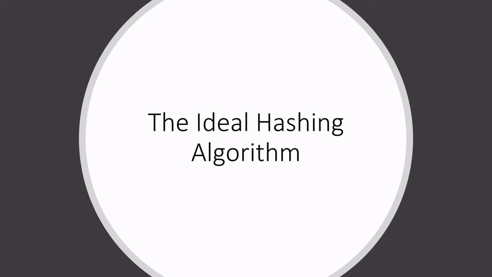So what makes the ideal hashing algorithm? Well, there are four things. The first of these is that it should be fast to compute. You don't want it taking too long, otherwise there are more efficient methods to use. A hash needs to be quick and effective. The second one, it needs to be impossible for a hacker to get the message back just by reading the string. They would have to use a brute force attack and try a bunch of different things over and over to figure out what the original message was.